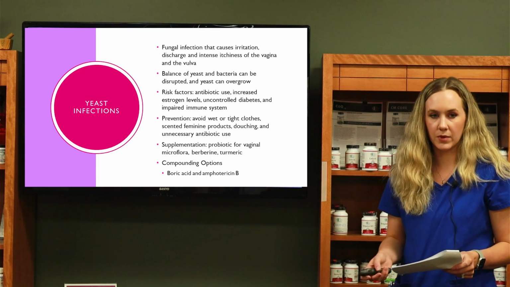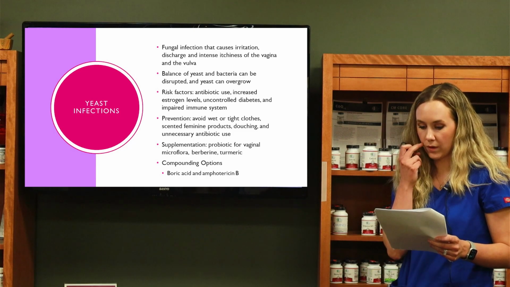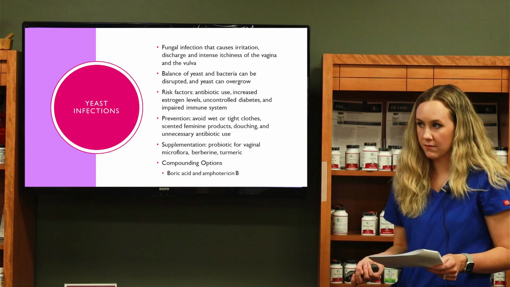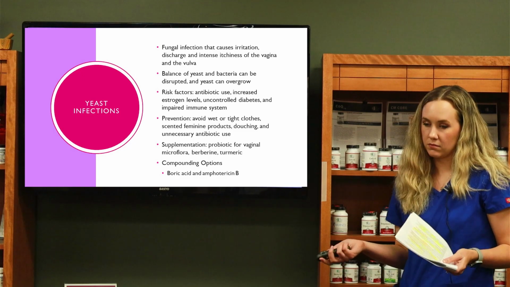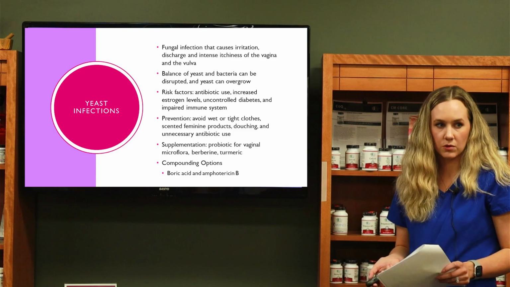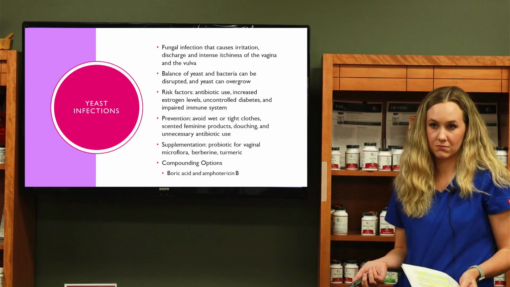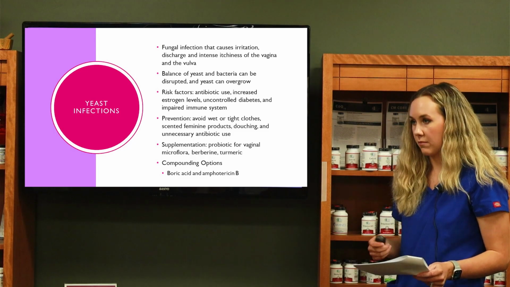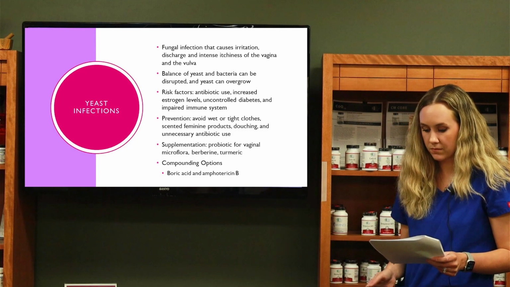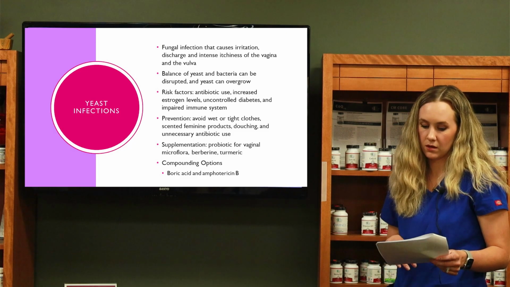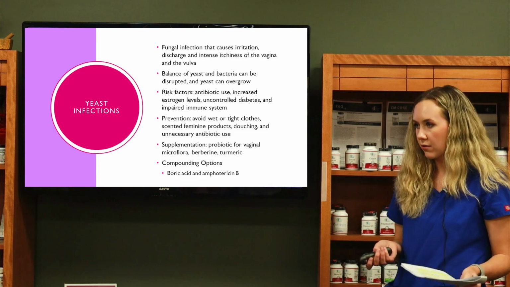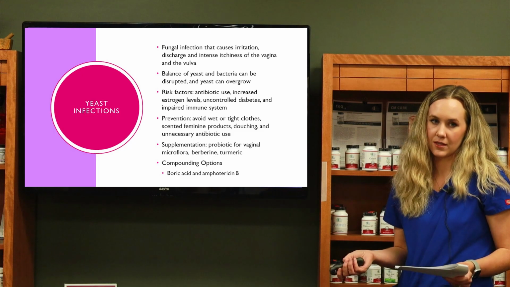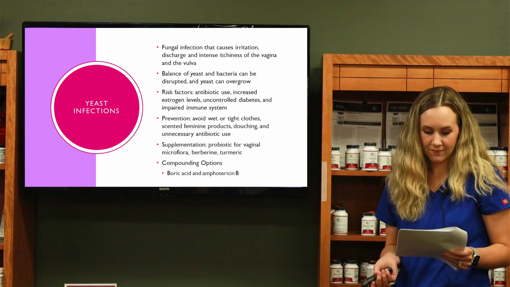Also, uncontrolled diabetes is a big one. Women with poorly controlled blood sugar are at greater risk of yeast infection than someone who has good blood sugar control, just because yeast loves sugar, so it'll grow easier. And then women with an impaired immune system, usually with lowered immunity, such as corticosteroid therapy or autoimmune diseases, are more likely to get yeast infections.